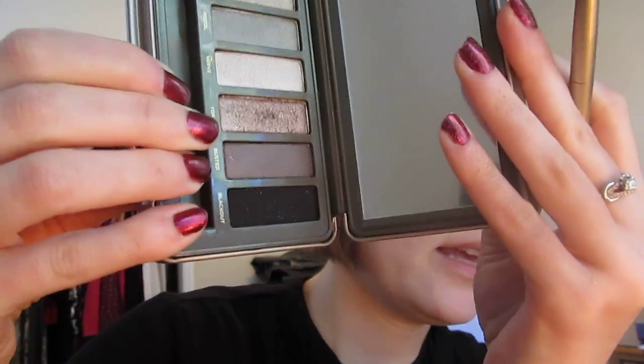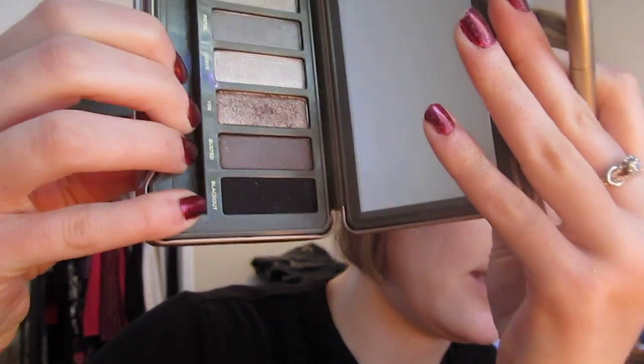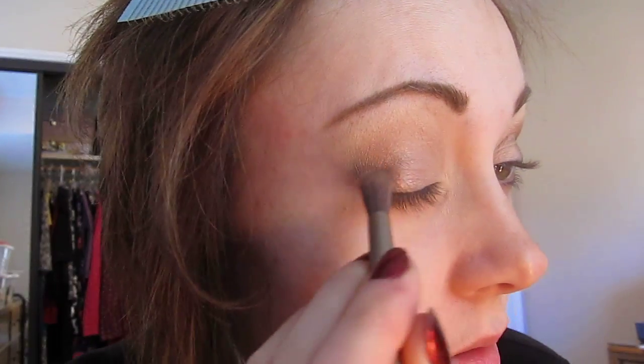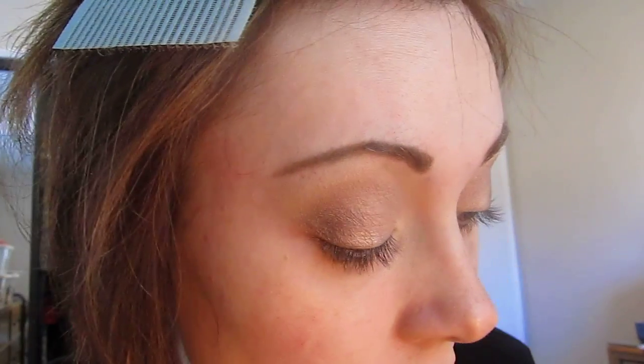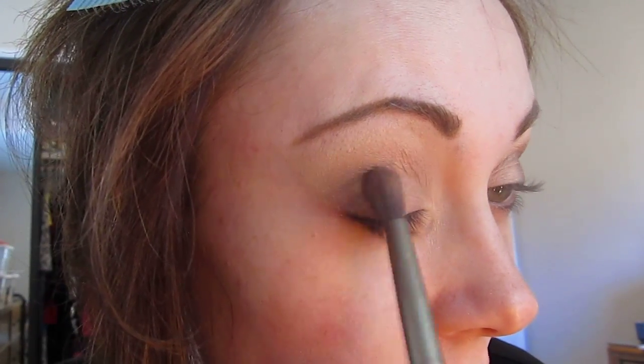I'm going to take a little bit of Busted. I believe there was a color in Urban Decay number 4 called Bust, but we're going to be taking Busted. I think this is like the sequel color or something, but we're going to be blending that out in the outer corner as well. First, I'm just going to dot that on just so I can see the color, and then move it. That way you have some color.